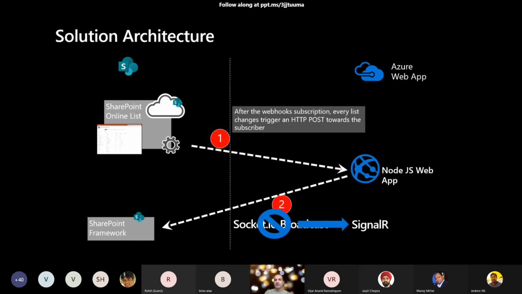I have two SharePoint Framework solutions. The first one is a web part, and the second one is an application customizer that displays those notifications. So when I navigate the SharePoint site in the modern UI, I will see this task notification appear.